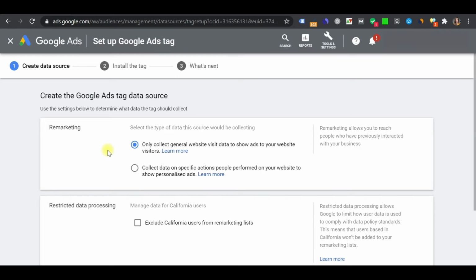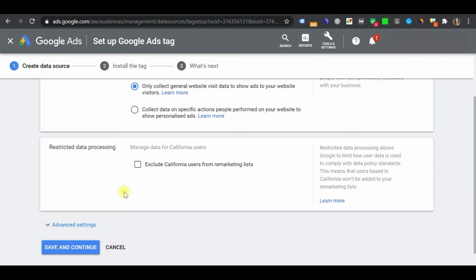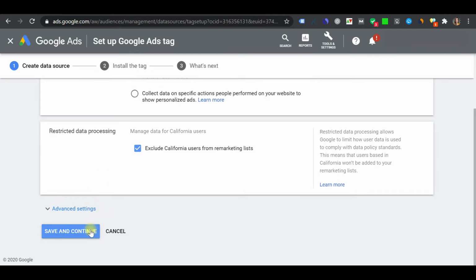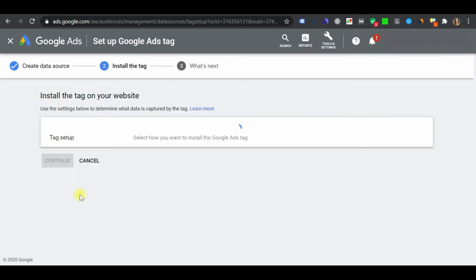So also, unless you specifically want to manage data for users in California, there's a specific data privacy regulation for California consumers. It is called the California Consumer Privacy Act, CCPA. So you can exclude it unless you specifically know that you will have users in California and it's important for you, then make sure to include it. You can include it, but just make sure that you follow the regulations specified in this act. So basically this is it. Then you can go to Save and Continue.